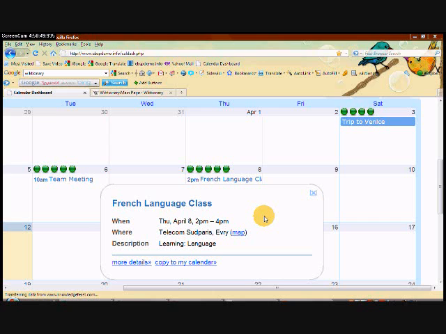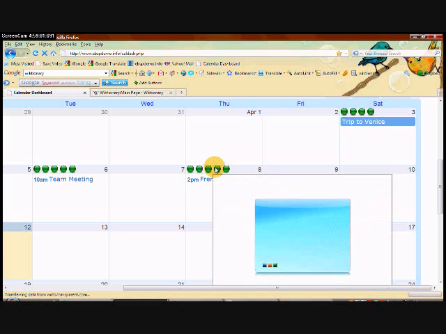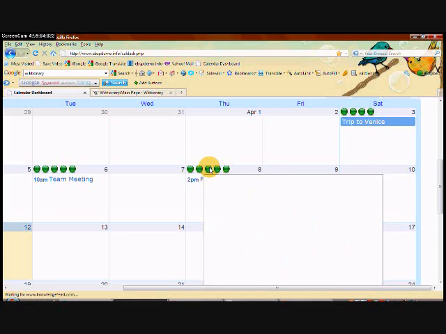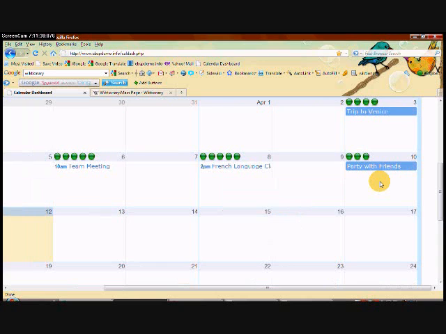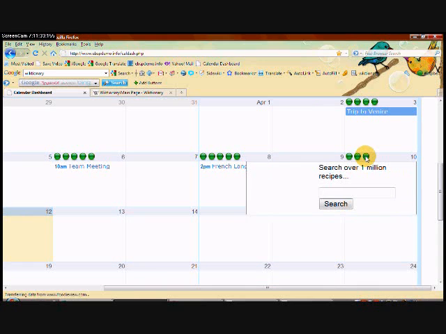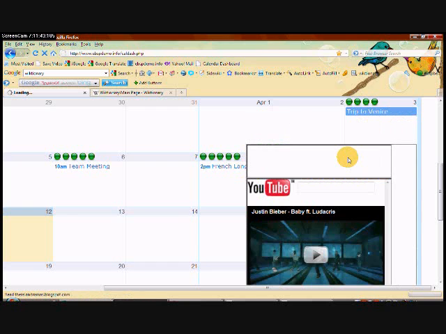If you have a French language class and you would like some help with your homework, you would probably want to use the dictionary.com tool or the Wiktionary, which is a dictionary having more than 350 languages. Perhaps you would like to learn new words or take some audio lessons. You would probably find the Translate tool and the text-to-speech converter very useful as well. If you have an event like party or cooking, you can try gadgets to find recipes or get some cooking recommendations, or use the YouTube gadget to find recipes or play music and videos right from your calendar.